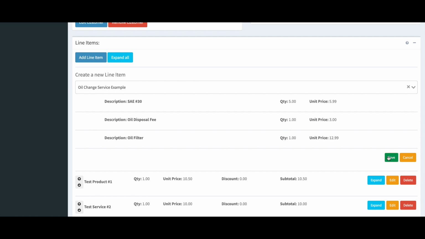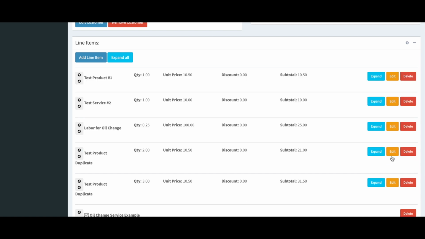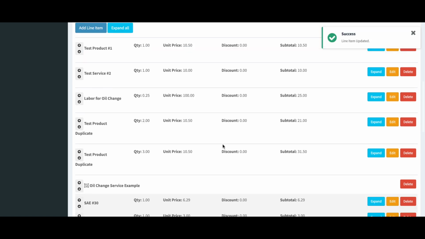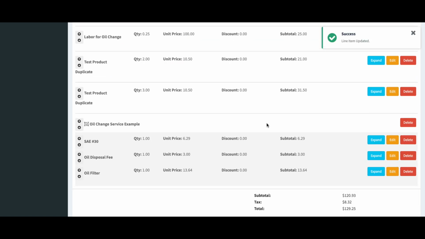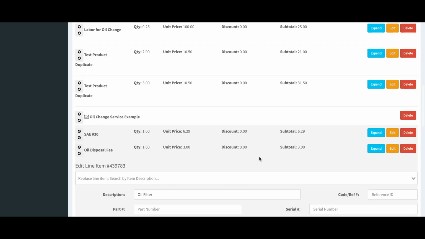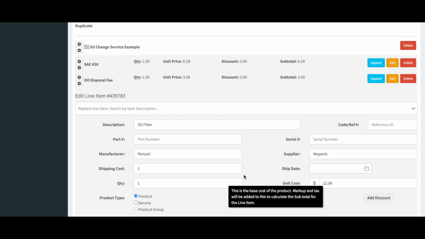I'm going to save it. It has been added. And if I need to edit any of these items individually to adjust like a price or anything unique about this specific work order, I can do so by selecting the edit and then adjusting anything here just like I normally do.